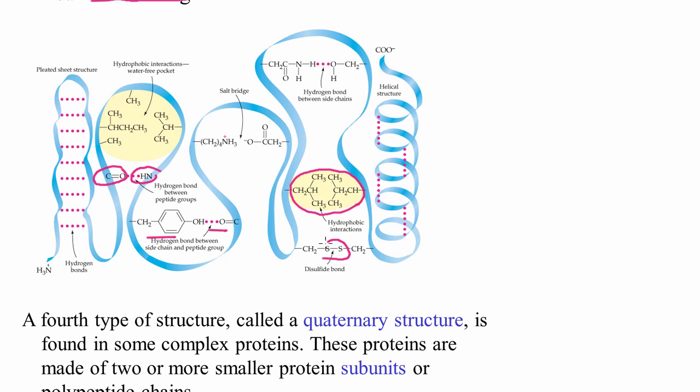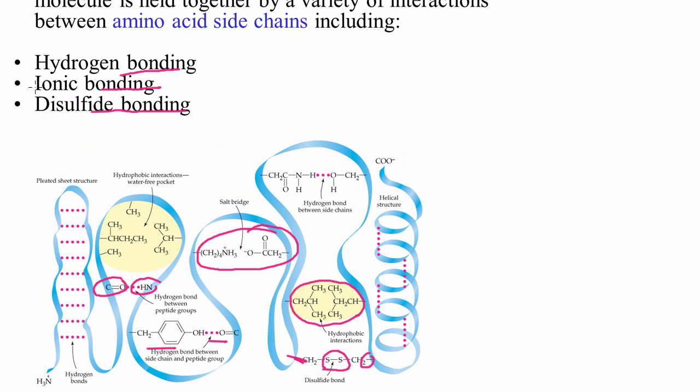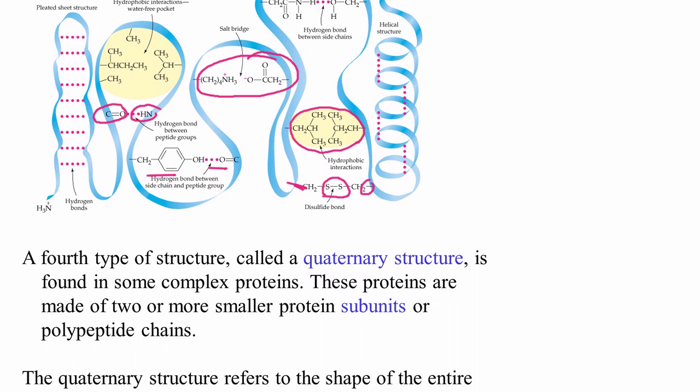Here we have disulfide bonds, okay, between a side chain on this part of the chain, okay, and then over here on this side. So that's forming that kind of loop, if you will. And then here we have what we call a salt bridge, okay? So this would be one of those ionic interactions that we talked about, okay?